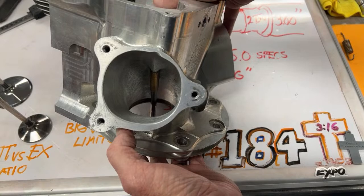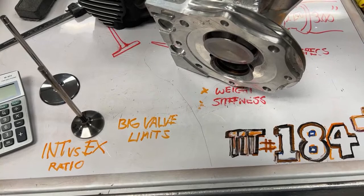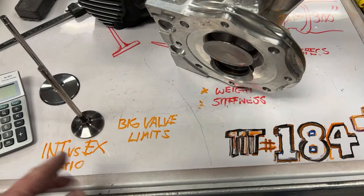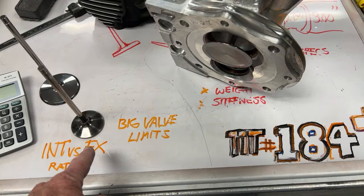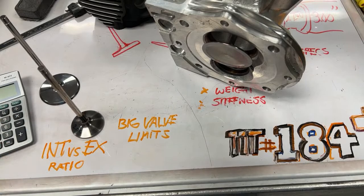But we made more power when we gave it more exhaust, and we started working on what we could learn about our intake to exhaust ratio. I can't tell you the right one because cam timing is all involved in that. There's a lot of variables there, but I do experiment with the relationship between the intake and exhaust. They're two different strokes. They're a whole revolution away from each other. They don't really communicate as much as people think they do, in my opinion. But when it's time to get the exhaust out, you need some area to get it out. And it wants a bigger valve, it wants a bigger hole, and it wants a big pipe, in my opinion. Therefore, we're going to put bigger pipes, we're going to run more rocker ratio, we're going to run more lift. We're going to keep chasing this one till we nose over with it, but we haven't yet.